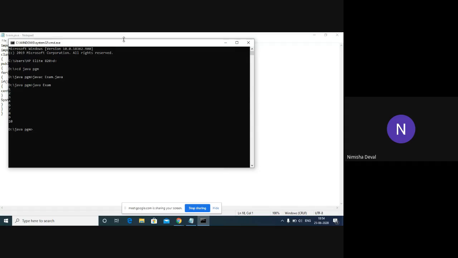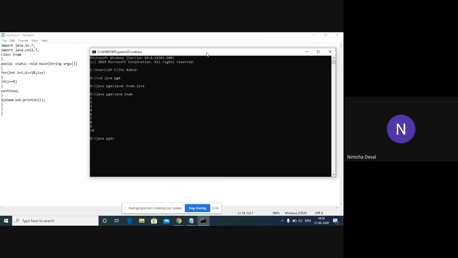Okay, as per the continue statement, only that part is not executed. Whenever the condition i is equal to 5 is satisfied, and in that I have provided the continue statement, only that value is not printed. The remaining values will get printed on your console window. Okay, all of you understood it? So you have to remember the difference between break and continue statements. Okay, so we will move towards the next part.